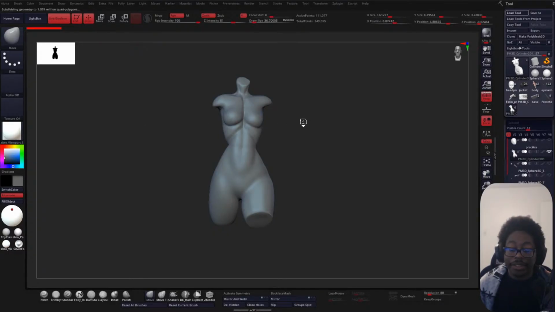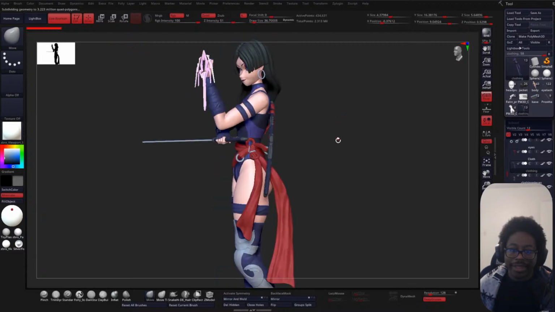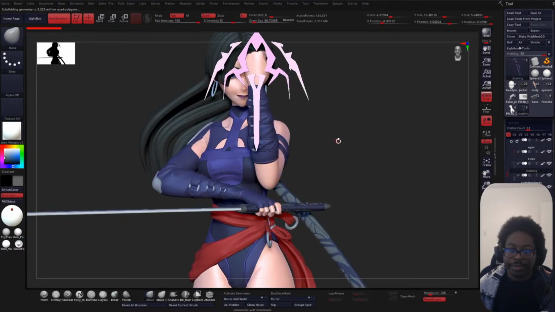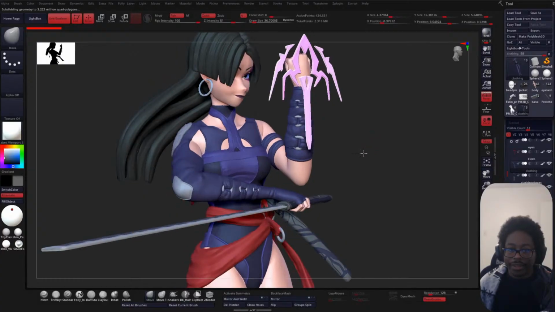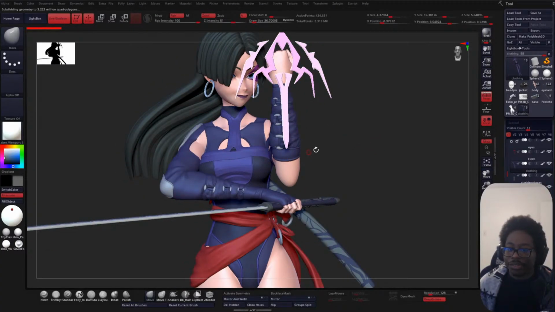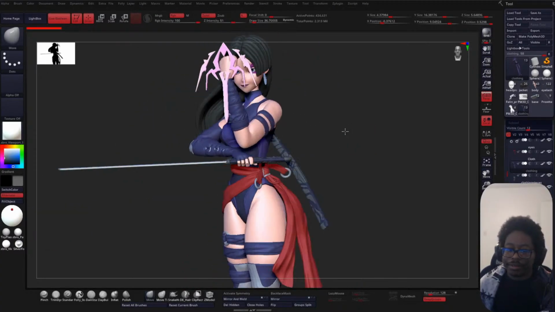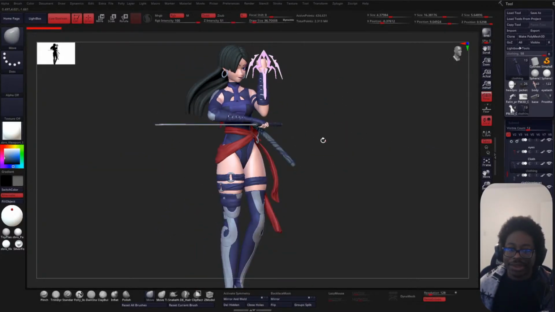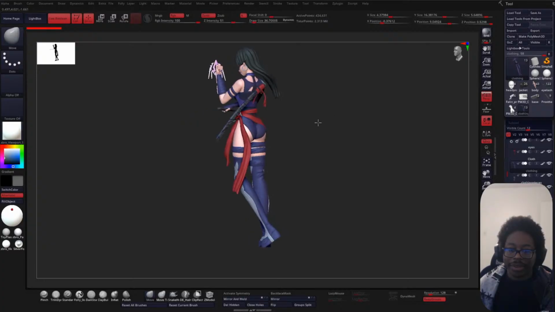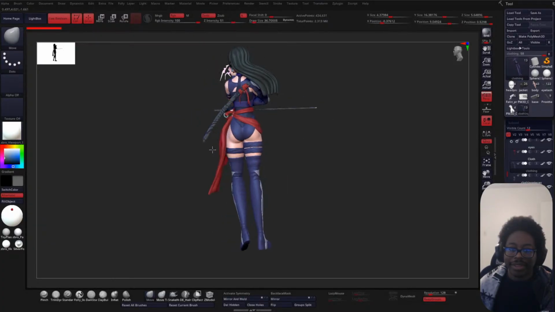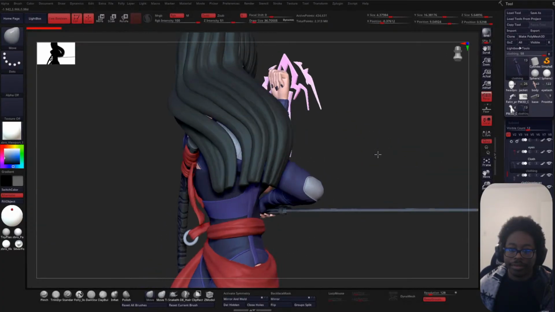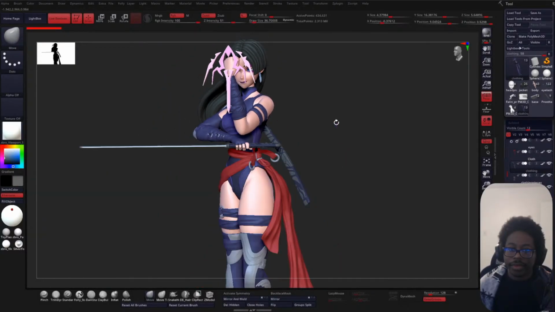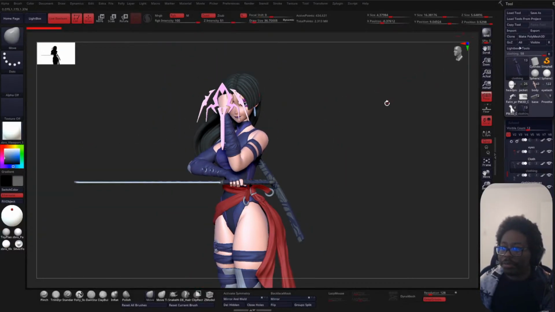This was January. I finished this one. This is what I'm editing right now, so that way I can put the video up on YouTube. I have it rendered. I usually bring this stuff over into Marmoset and then I render it there. But this is the one that I'm editing. I'll have it on YouTube eventually. Of the speed sculpt, I'm making this for the month of January. Psylocke from Marvel.